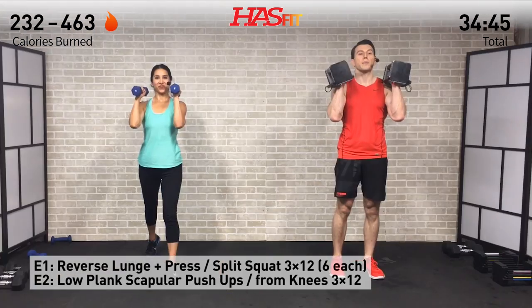Either way, we're going to start with those dumbbells up in rack position. I'm going to step back, drop that back knee to a 90 and press overhead at the same time. Claudia is going to start in that split squat position and she's just going to drop the back knee. We're going to do six repetitions on each side, 12 in total.